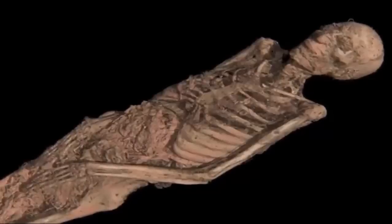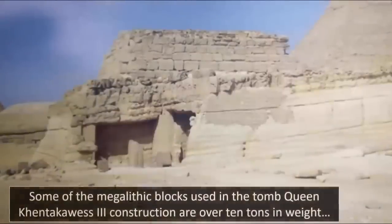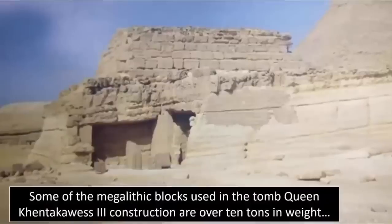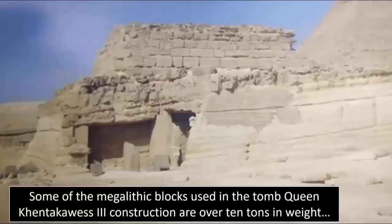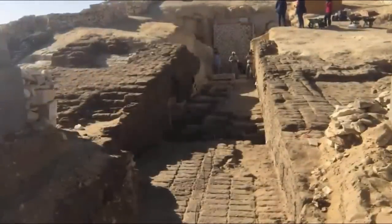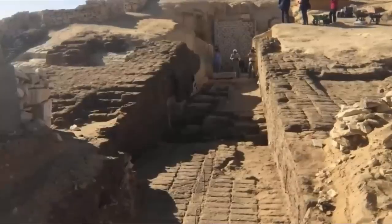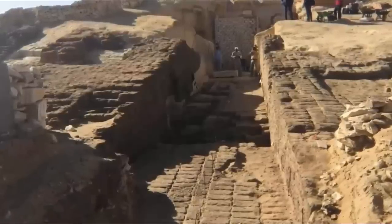Mr. el-Domity added that this would make her Khentkaus III. The tomb was discovered in Pharaoh Neferefre's funeral complex. Yet as mentioned, this tomb in particular pricked our interest due to its megalithic nature. This so-called identified queen was again either a legitimately aged 4,000-year-old mummy who used a structure already in existence, or what might make her discovery incredibly special is that she could in fact be a true descendant of a now-lost civilization capable of these incredible and as yet unexplainable feats found all over ancient Egypt. We find the facts surrounding her tomb, and indeed her possible true origins, highly compelling.